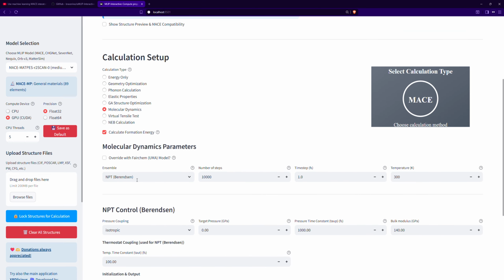Okay, so to do it I will use the NPT ensemble, and currently you can select from these. Then I can change any number of steps I want, so for how many steps the simulation will run, what should be the time step of the molecular dynamics simulation, then the temperature, so 900 Kelvin.